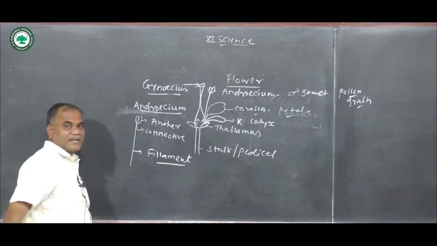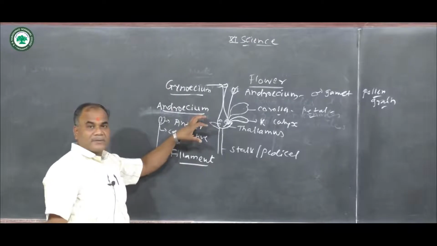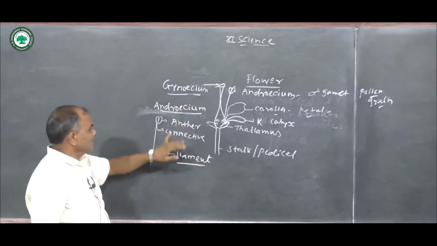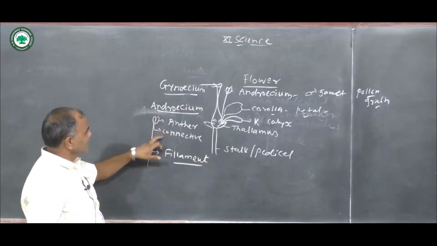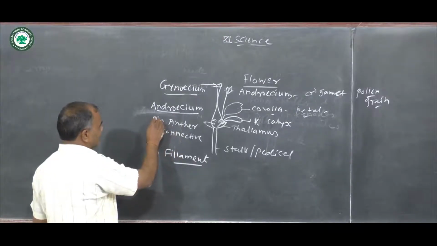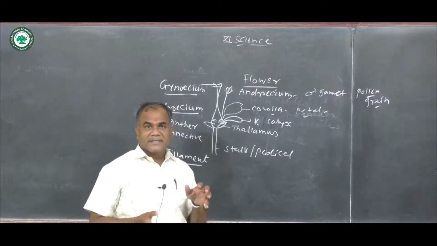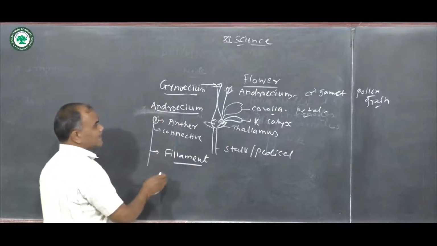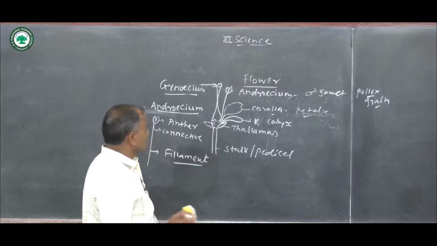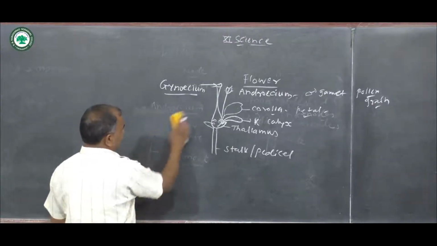What is the function of the filament? To keep the anther erect towards the inside of the flower, to come in contact with the insect for pollination. Connective is the connection between the anther and filament. The upper part is a sac-like, bag-like portion. They contain the pollen grains. These are the male gametes, which play a very essential role in sexual reproduction.